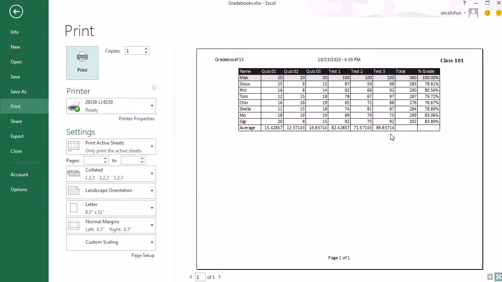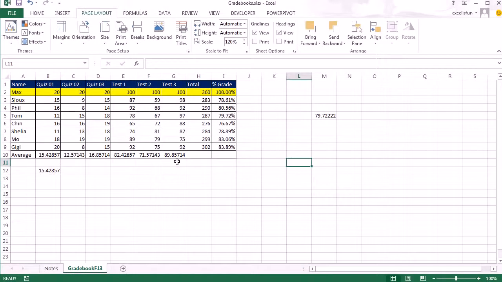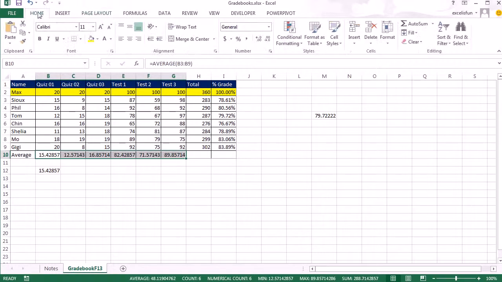So I'm going to click Escape to get rid of Print Preview. Now, these cells down here, we can apply a number formatting. I'm going to highlight with my selection cursor, go up to Home. And just like we did over here with percentage, now we're going to use the decrease decimal. This doesn't change the number, it just applies a formatting on the surface of the cells. So I'm going to decrease, and I can see one at a time. Click, click, it decreases. I'll stop, showing just 2 decimals.